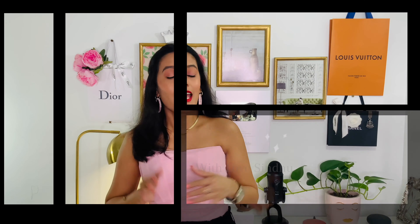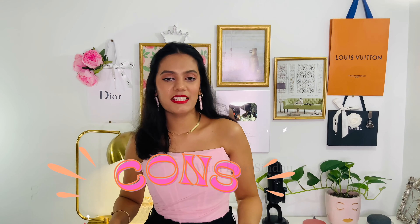Another pro — they ship really quickly. It reaches you as expected: not too quick, not too late. It comes within five to seven days with standard shipping. It also arrives packed very beautifully and neatly, with their thank-you card, label, and everything. Overall, the saree shaper looks really good and feels really good.